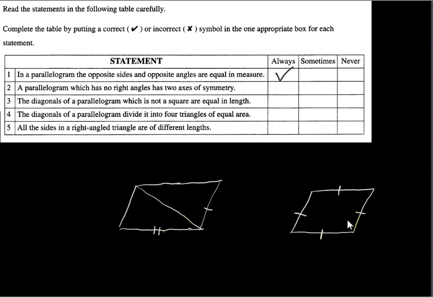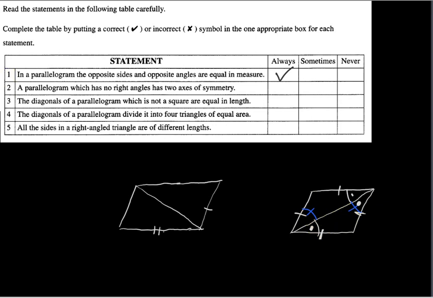We could of course consider a parallelogram where the sides are all the same, four equal sides. This is not a rectangle, as you can see, because we don't have right angles in it. And we could consider this diagonal, see if it's an axis of symmetry. Well, we know that this angle equals this angle because they're Z angles or alternate angles, and we know that this angle here equals this angle here because we have another pair of Z angles. However, we've got isosceles triangles here. This triangle here is an isosceles triangle, so this angle must equal this angle. Okay, these are the angles opposite the equal sides.